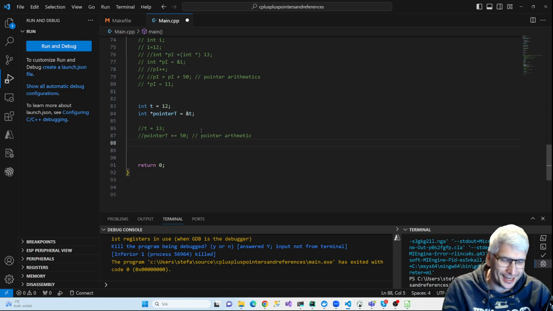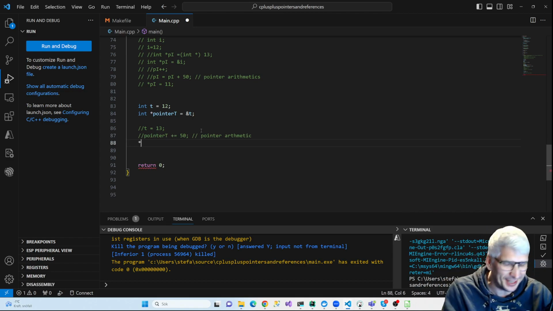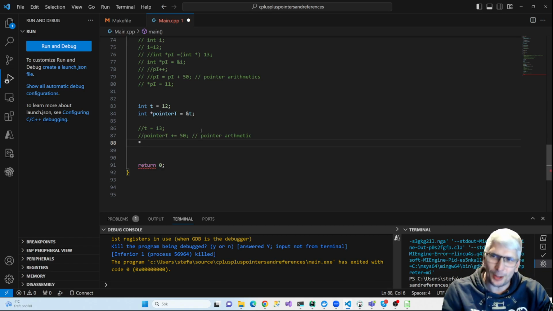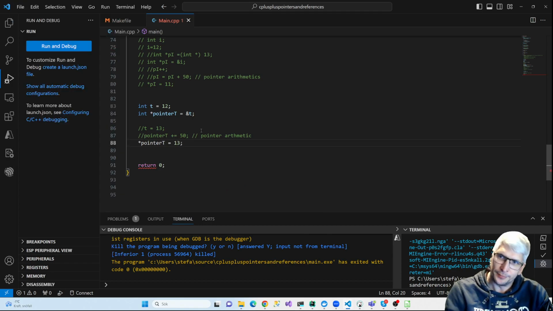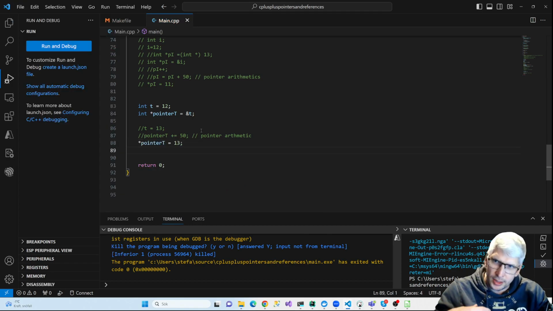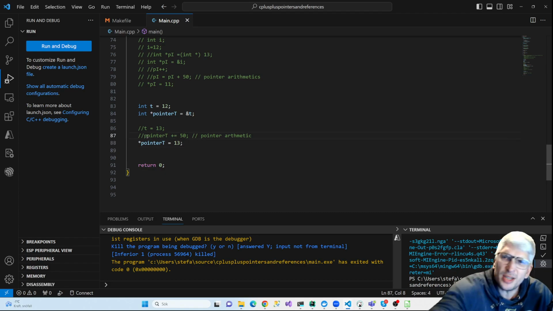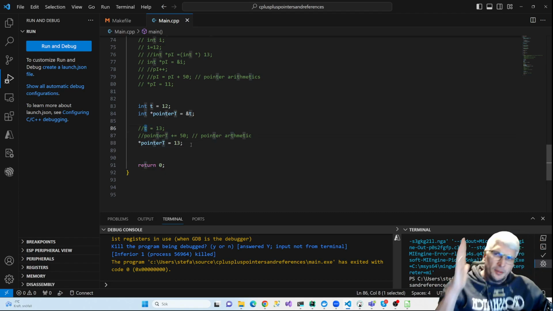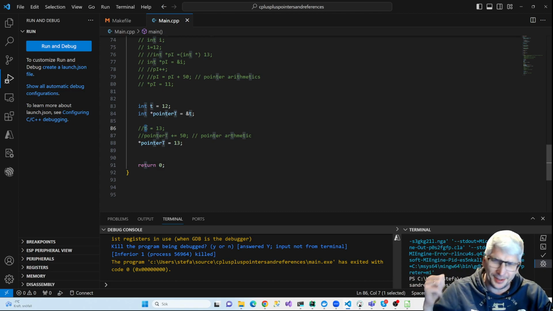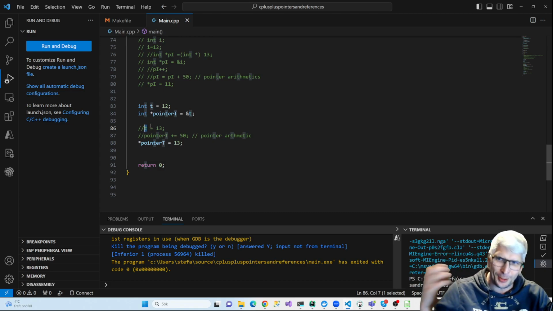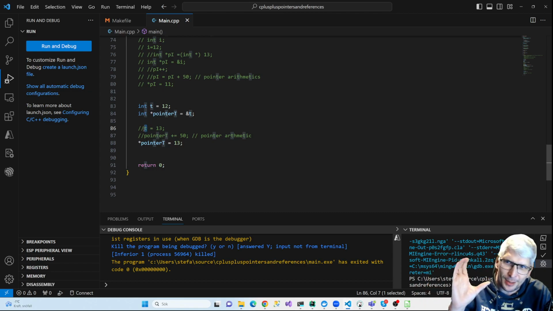Let's use pointers, as I intend to when I try to teach you this. What we do is we use the dereference operator like this. And what we're saying now, when we set the variable, is: take whatever is on this side and put it into the location that has the name, or the location where this variable is being stored.